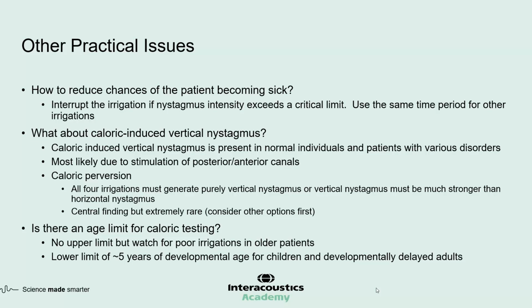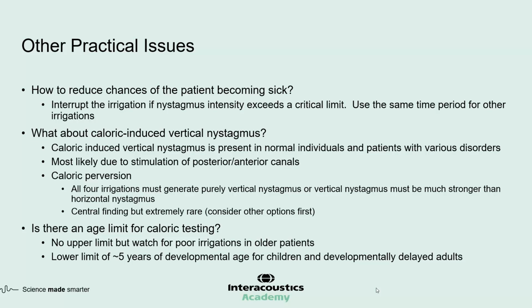And you might think that, well, that's just the deterioration of the vestibular system because of age. But in most cases, if you use a different mode of vestibular stimulation like rotation or VHIT, you'll see that these patients have normal responses. So it's most likely because of a heat transfer issue in the older individuals, and you should be aware of that.